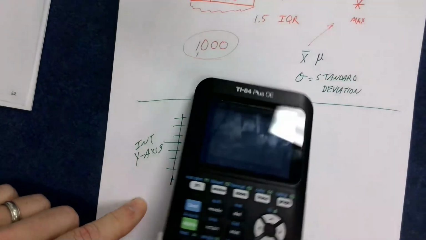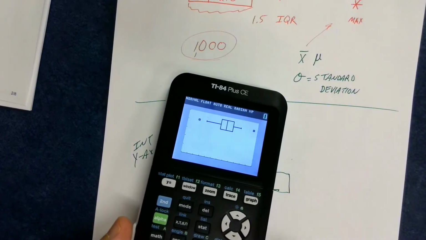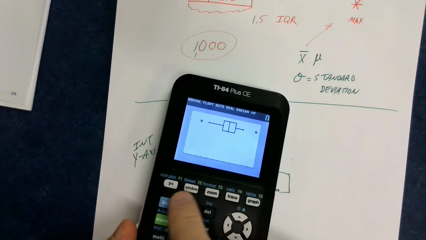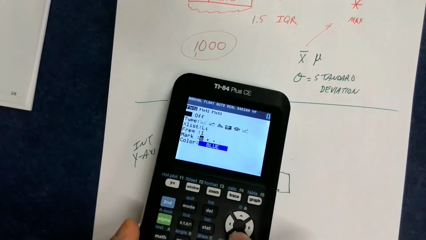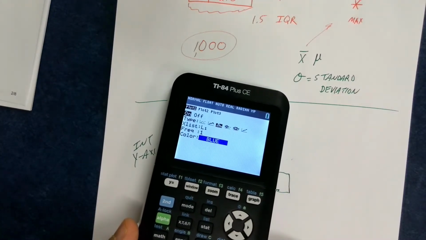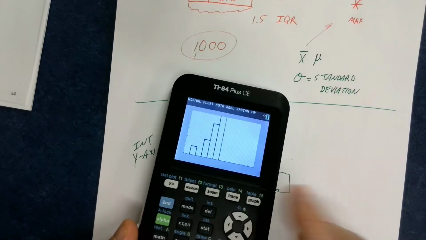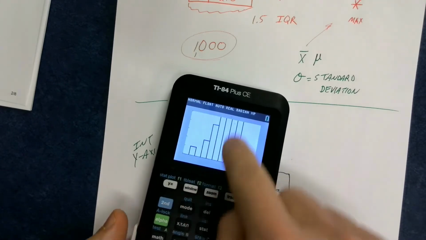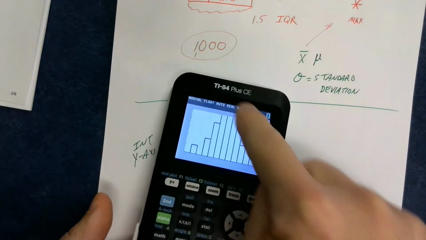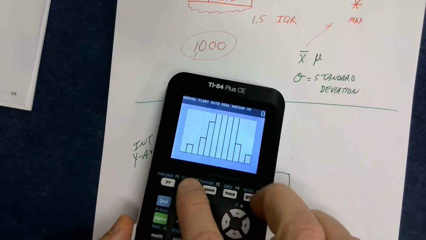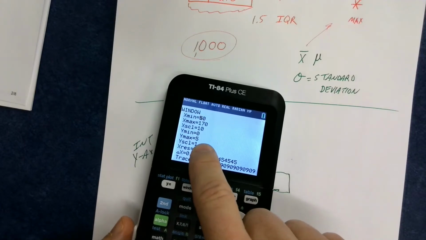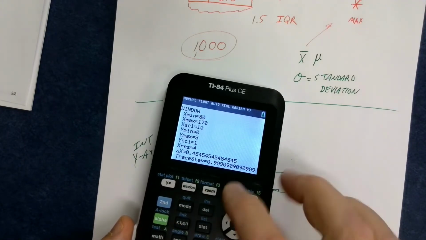So let's go ahead and take the same data again, because a lot of you have this data in there already. So I'm going to go to my stat plot. I'm going to turn it on. I'm going to change this one to histogram, hit enter, and then I'm going to go ahead and hit graph. And you can see on this right now that I've got a pretty nice distribution here, but I can't see the tops of these things. And the reason is because my Y only goes to 5. Well, that means I have more than 5 in some of these categories.